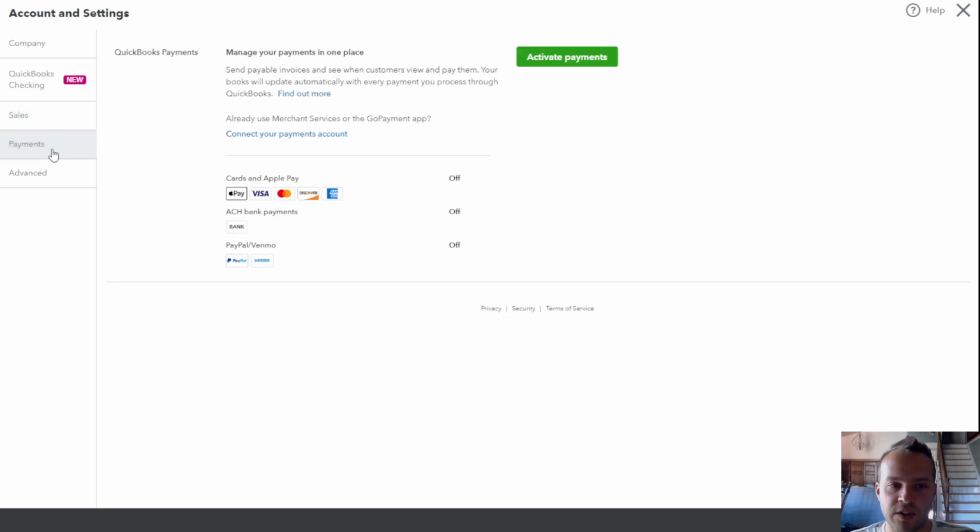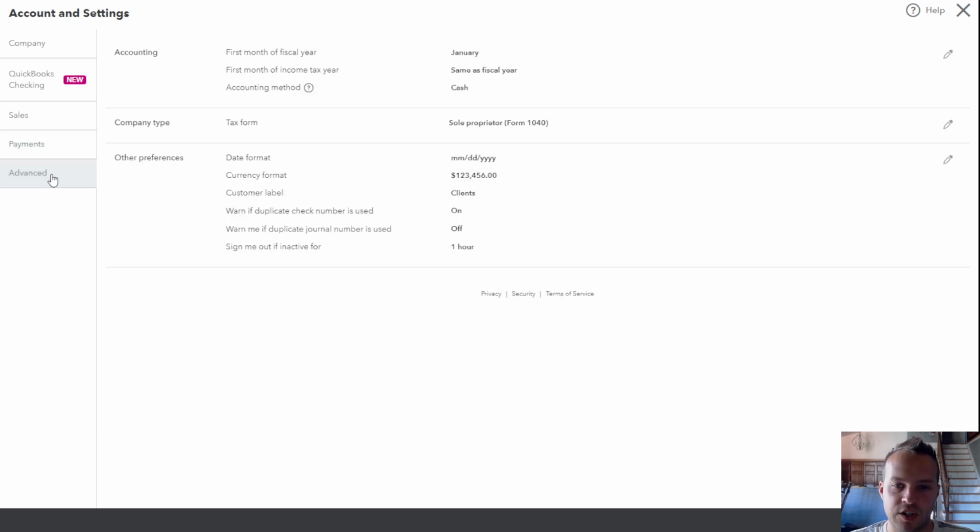Payments, this is if you're going to collect or receive payments. Again, you can really bypass this section as a real estate agent because you're not really going to be collecting payments. Obviously, most brokers will just direct deposit or do ACH, or they'll do a check to pay you, or maybe you'll get it from the title company, whatever that method is in your state and how your broker's set up. But we're going to go ahead and skip this section as well.